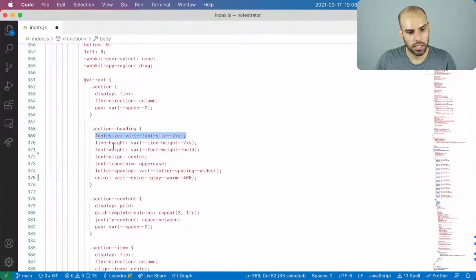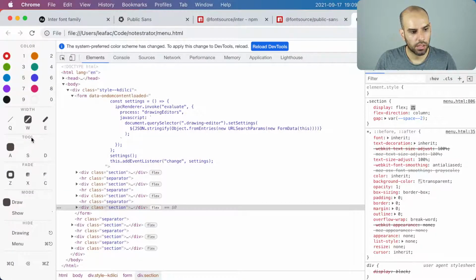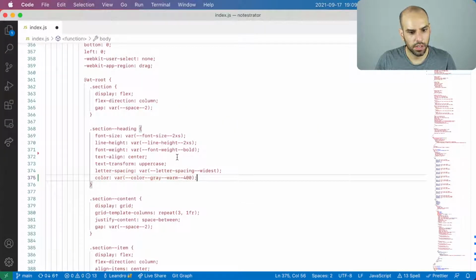So font size is going extra small because we are going to do some uppercase thing. And then I think that the letter spacing is fine. Oh, now that I'm using Public Sans, I need to check the weights.